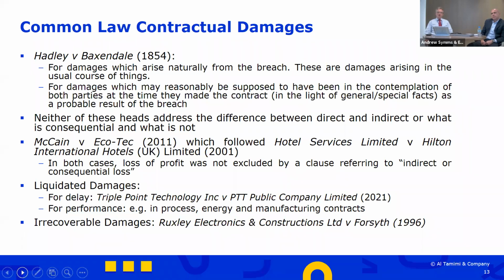Forsyth, who had a swimming pool built. It wasn't quite to specification, and he wanted the damages for reinstating the swimming pool when everybody knew that there was absolutely no way that he was going to build a new swimming pool. He was just going to pocket the damages that were going to be awarded. And the court turned around and said, no, you can't have those damages.